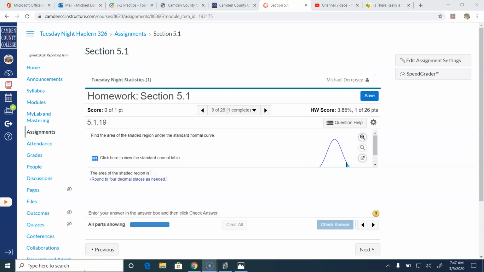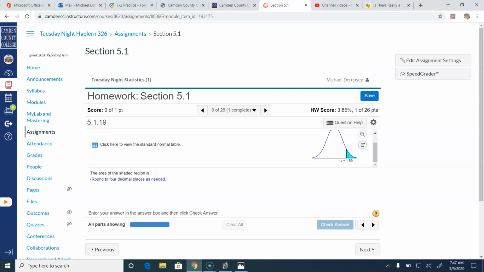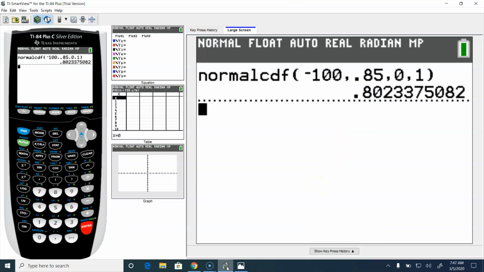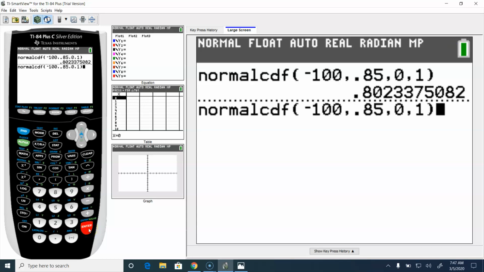Okay, so number 9 is very similar to number 8. If we look at it, the only difference here is there's still an area under the curve, but notice now I want the area to the right of z equals 1.59. So the idea is still the same, the function is still the same, it's just the way I'm going to put in my lower and upper limits will change. So remember the shortcut, if you want to make use of this, we can just hit second and enter, and it'll bring back up our NormalCDF if you don't want to have to go look for it.